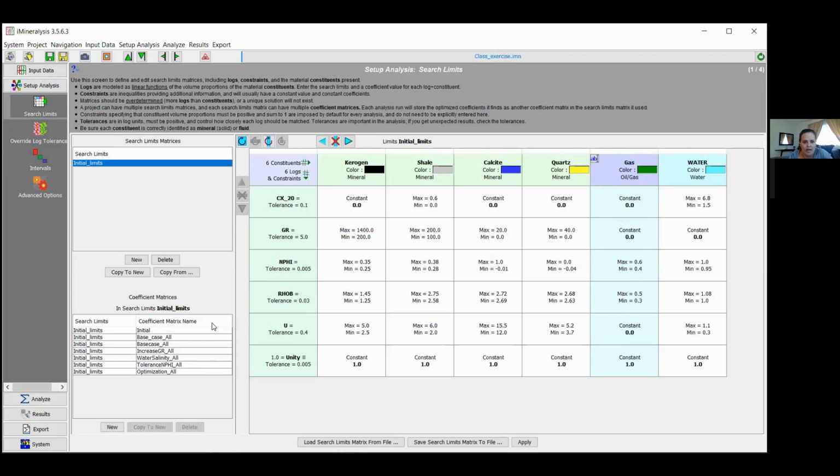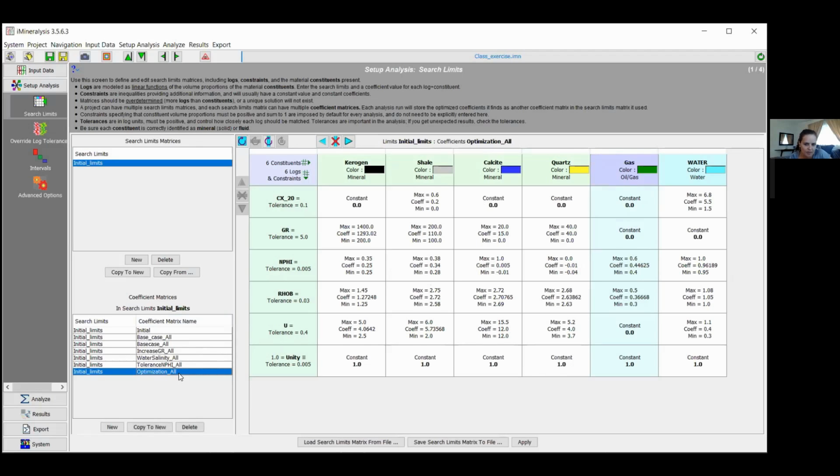If you want to start, for example, and run a forward model using the optimized constants that you just obtained, you just go to the optimization, optimize all, and you can see it. This is basically the result of the model that we ran, and you can see the model here. As a user, we will never choose a gamma ray that is 1293.02, but the software, of course, allows you to start checking those numbers.